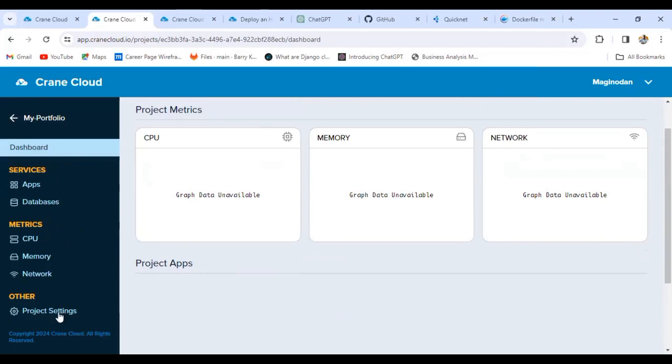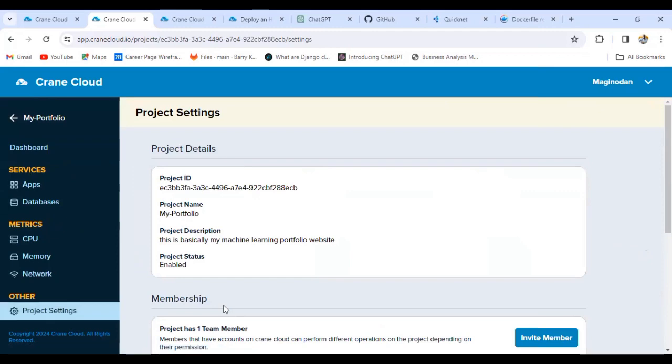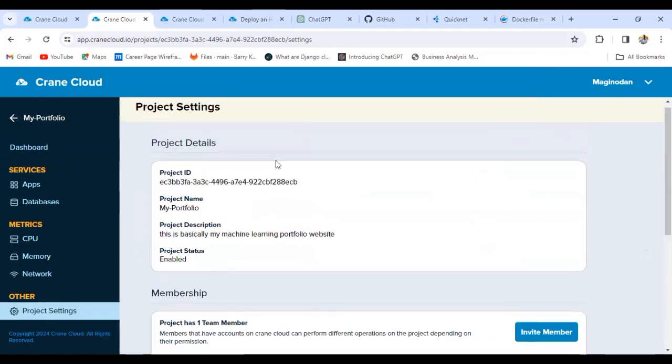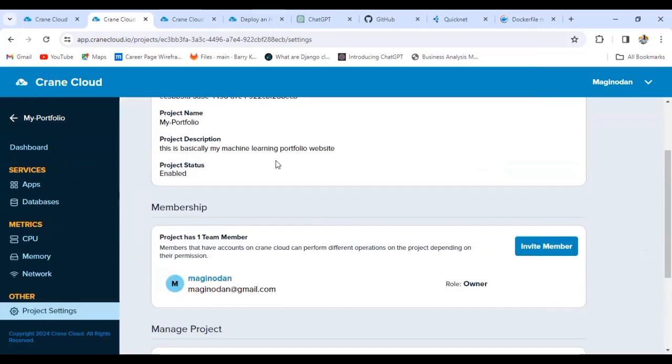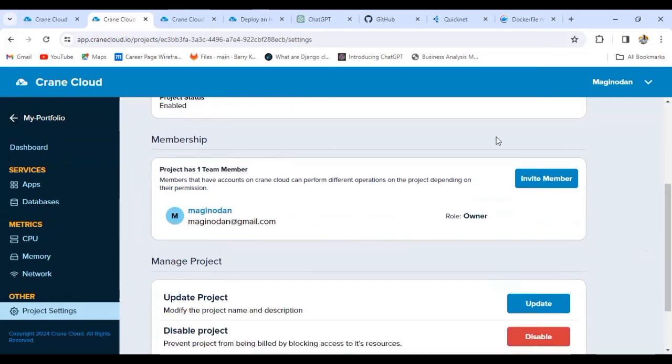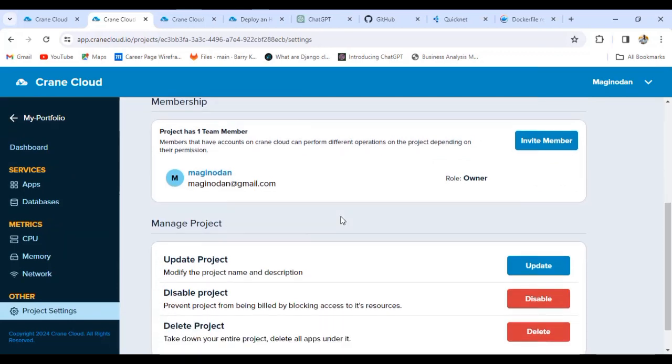These are majorly the settings, where you can edit some things in the project you just created. We have here an invite where you can invite other people with other roles. You give them specific roles of what they can do.